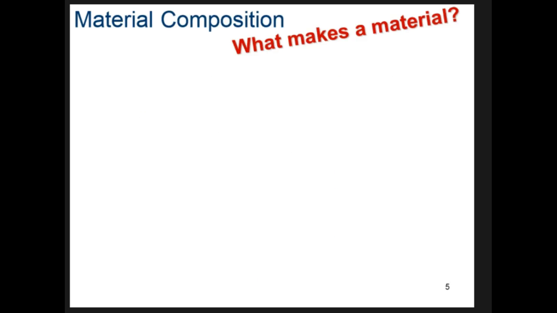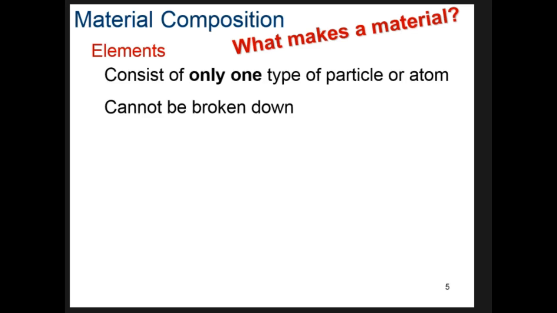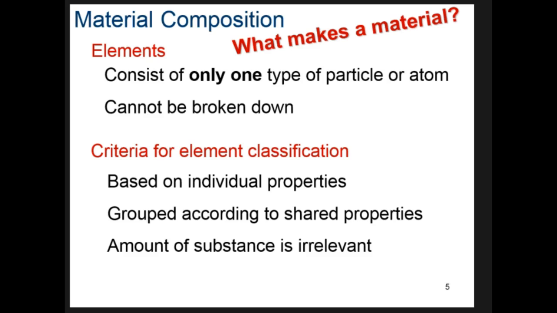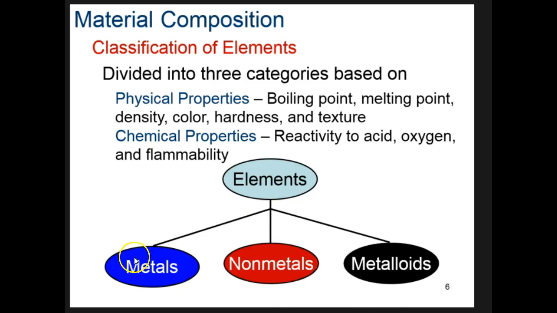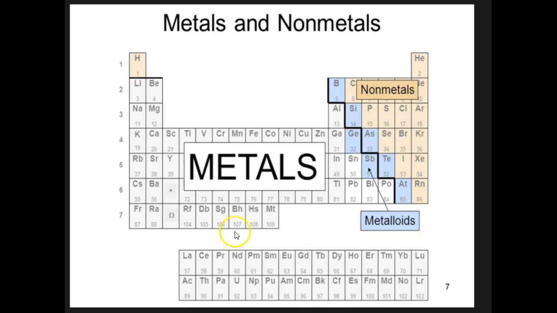So, what makes up a material? We're going to start with the most basic thing, which is elements, back to chemistry class. We're going to break it down to atoms or particles, and we're going to look at elements from this first part here. And these are how we break down and classify elements. This is going to sound very familiar to chemistry class. Take a look at these properties, the physical properties and the chemical properties, and take notes on these, because these are how we classify elements into our three groups. These are the same three groups you talked about in chemistry.